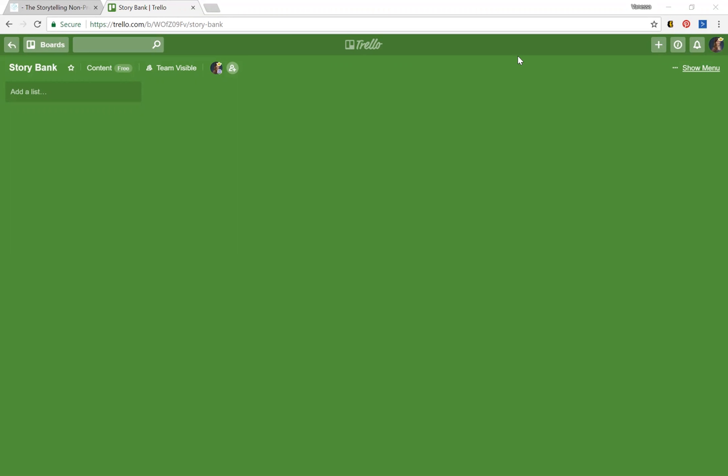Now, I've been asked for years about great tools or platforms or even templates for that matter to create story banks for organizing your stories. If you're not familiar with that term, it's essentially just a way for you to organize all of your story content and keep it in one place and, for lack of a better word, just kind of catalog it, because sometimes you have quite a bit and it can be difficult to manage or find all of that information.